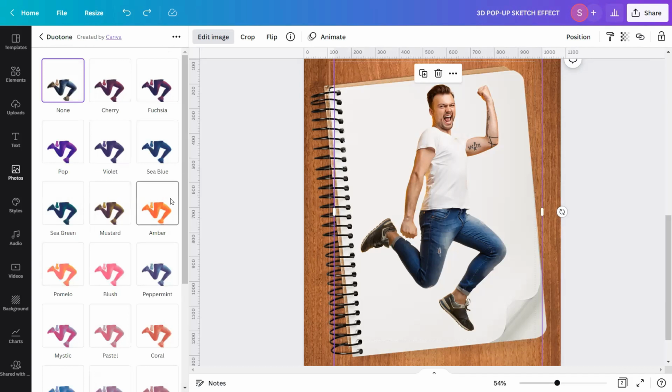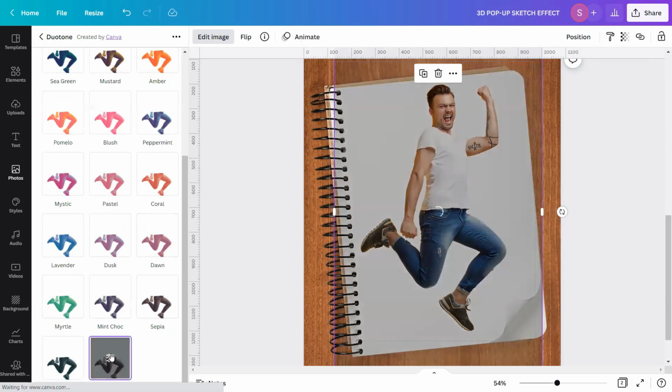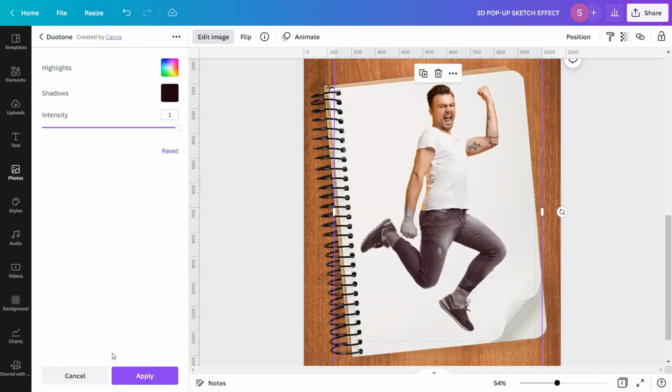And you will see so many duotone options here. But I will scroll down and use this one, the classic duotone. Actually, you can use all of them because the important part of using this feature really is to change the color settings to black and white. So as for me, I will use this classic duotone. I will click it and then click again to see the settings.